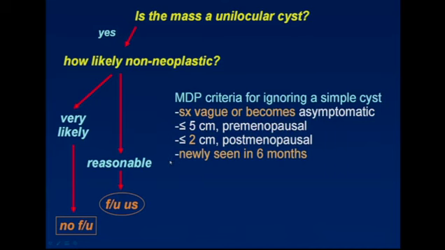And finally, I've added a new criteria. If you've seen the cyst as a new finding, so that you, in other words, saw the ovary as a normal structure within the last 6 months on an ultrasound, and now you see a cyst that's simple, that cyst does not need follow-up, because that cyst, almost by definition, is going to be a physiologic, non-neoplastic cyst.